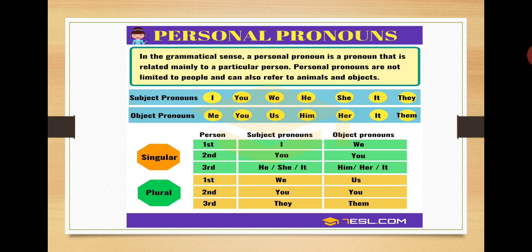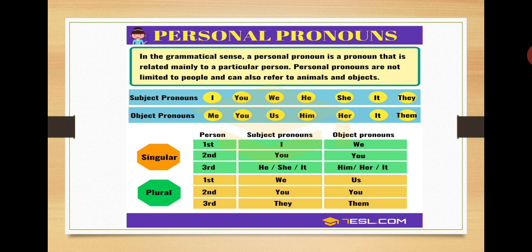Now third case is what? Pronouns like mine, ours, yours, his, hers, theirs are used to show possession and are called possessive pronouns. We use possessive pronouns when we want to refer to a person or a thing and to say who that person or thing belongs to or is connected with.